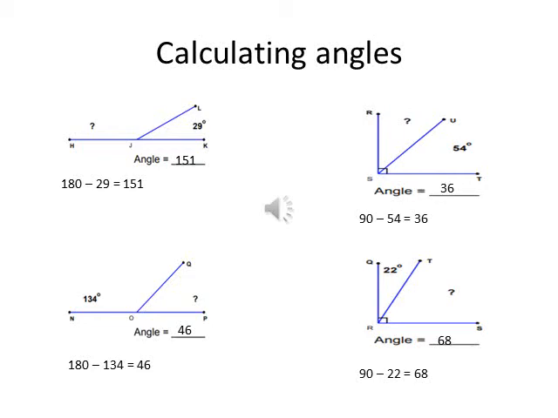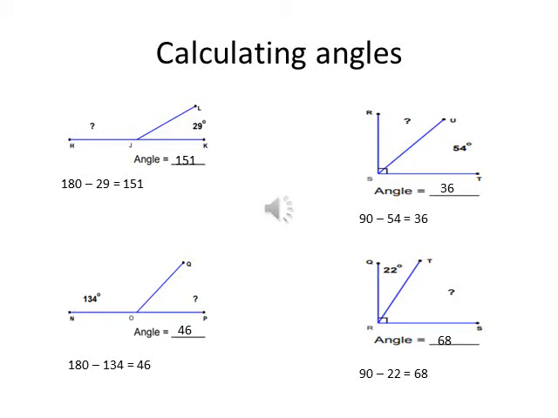So the answer is going to be 151. And for the second one on the right, top right, you will find out I didn't bring you a straight angle. I brought here a right angle. So the right angle, of course, you know that the right angle is 90 degrees. Guys, you have to remember the straight angle and the right angle. You have to remember how many degrees they are. So here it's 90 degrees, so I'm taking from them 54 degrees, so the remainder is 36. So you have to make it in the right angle, 90 minus 54, which is equal to 36 degrees.